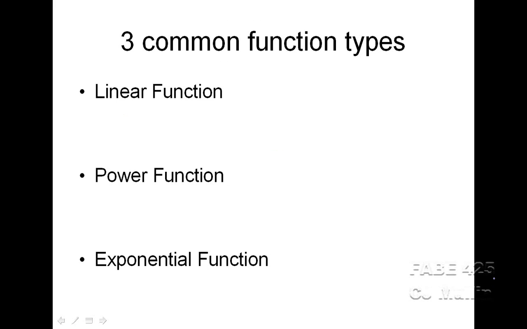We've already talked about the linear function, but to put these all together, the linear function can be modeled by y equals mx plus b. We know from our previous studies that y, when x is equal to 0, is equal to b. So the y-intercept is b, and the slope of the line is equal to m.